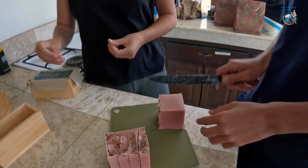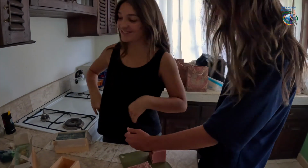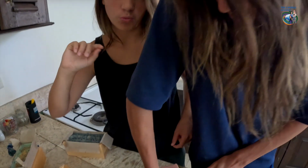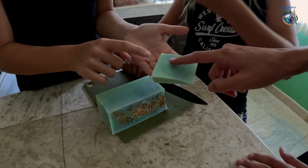So it takes at least 2 weeks before you can actually use it. So it's been 2 days. In 2 weeks we'll finish cutting and start washing it. Justin, we're not using soap until 2 weeks. Good job. Woo! Luca has a bit of like a marble cake here.